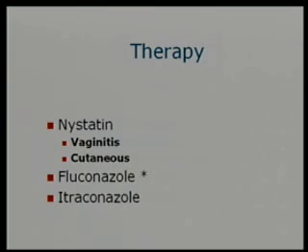Nystatin, that stands for New York State, because it was developed in the public health lab in New York in the late 1940s, is used for vaginitis and cutaneous infections. That's about all. Fluconazole is probably the drug of choice now, and itraconazole is used. These azoles have proven very wonderful in mycotic diseases, but none of them take care of mycoses in general. They all have a separate, special niche that they turn out to be good for.